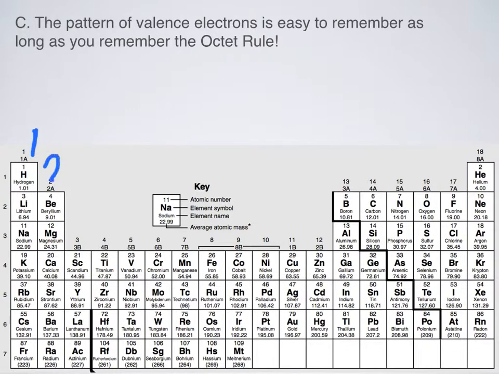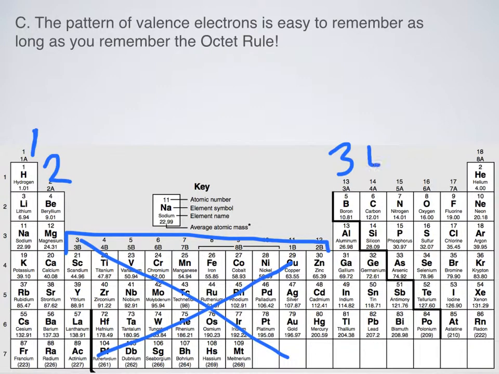For our group 2 elements, they have 2. Just like before, we skip our transition metals. In fact, because we're dealing with molecules, whenever we draw Lewis dot structures, we won't really actually be seeing these guys at all. So, transition metals, we're going to be crossing those guys out. All right, group 13, they have 3, and then carbon's group has 4, nitrogen has 5, oxygen's group has 6, then we have 7, and then, of course, the noble gases have 8, with the exception of helium, but still, we're just going to put an 8 above it anyway.